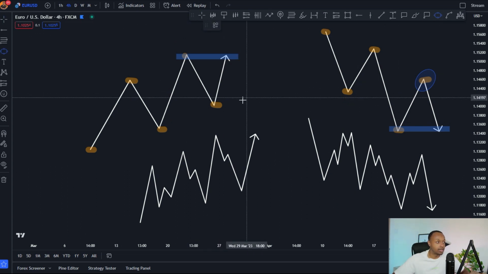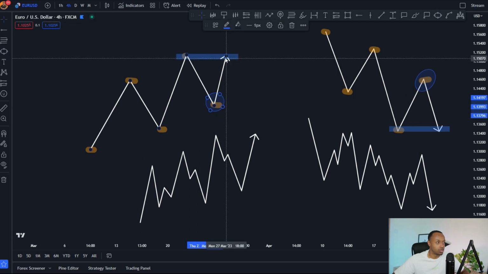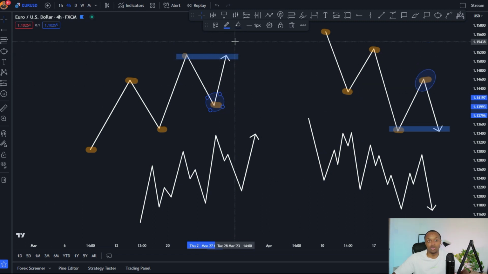Say if you're buying down at these lows here and your risk rewards are 1 to 3, instead of taking that full 1 to 3, if you're risking 1%, that full 3%, you might take a little bit less, 2.5, 2.6%, because you had to take those partials earlier. But again, it does help massively psychologically and with the drawdown as well. So I'll show you how I look to take my partials.